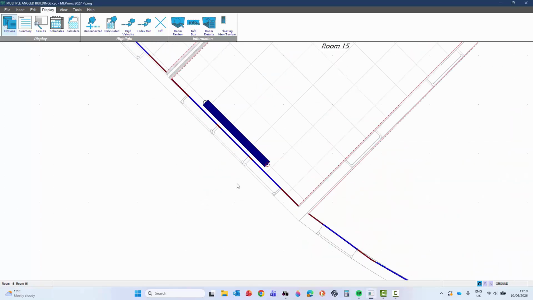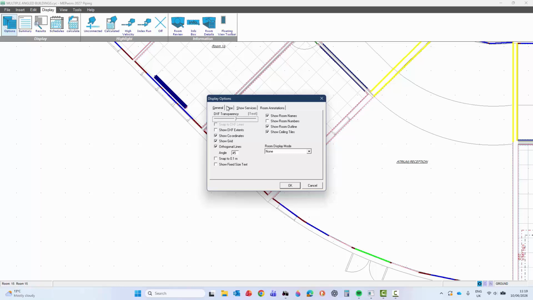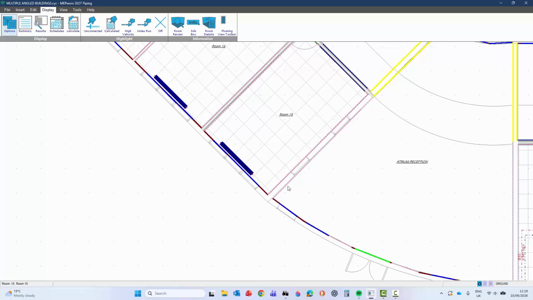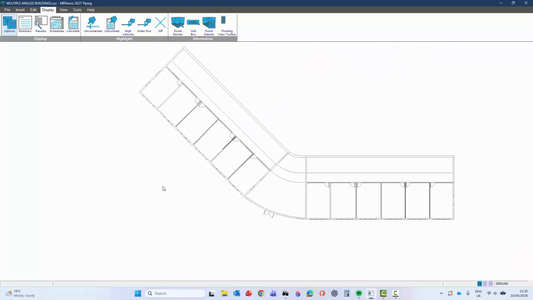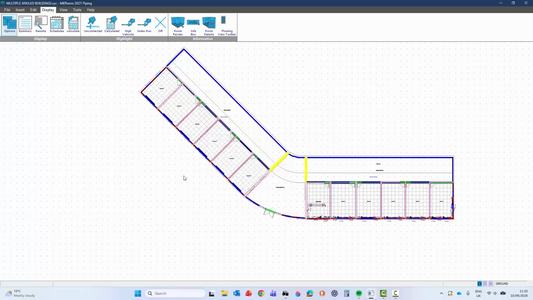So what we've done is place the radiators here. We also have the right button twist. So again, in display options on the pipe tab, we have the right button twist currently set to 45 degrees. So if I pick a radiator up and decide I want to move it, I can flip it around and do so. So we place the radiators as normal based on those orthogonal settings. So display options, the orthogonal angle is set to 45 degrees.